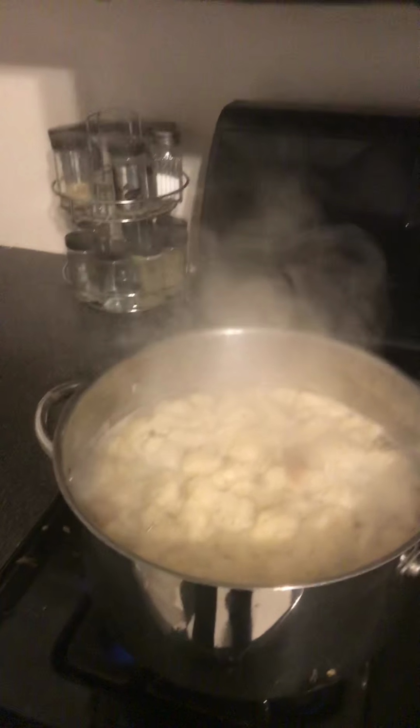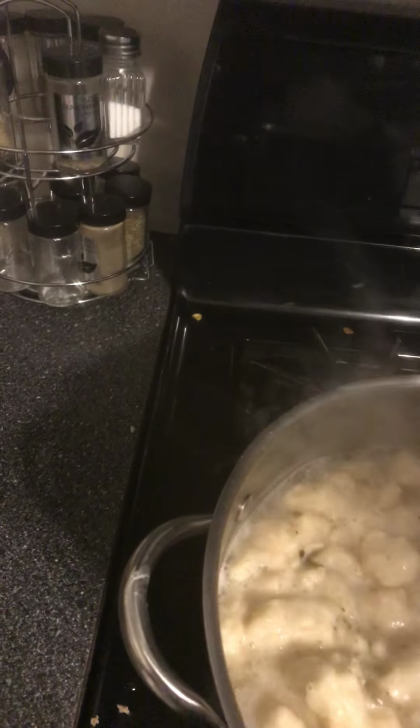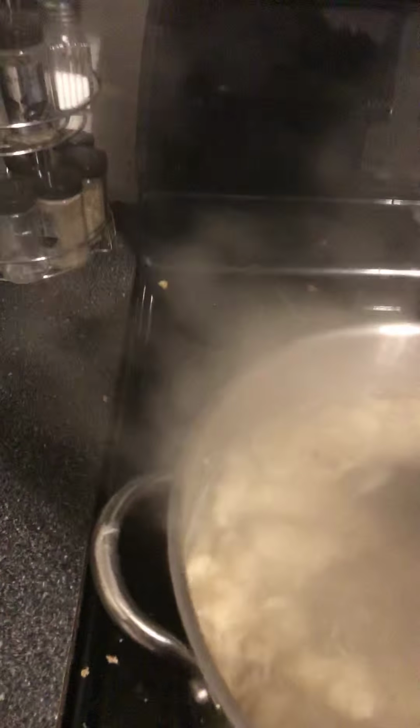Of course, this is already ready. I'm not going to do the step by step. I'm just going to talk a minute about it. Look at those beautiful, thick dumplings. Now, here's what I do.